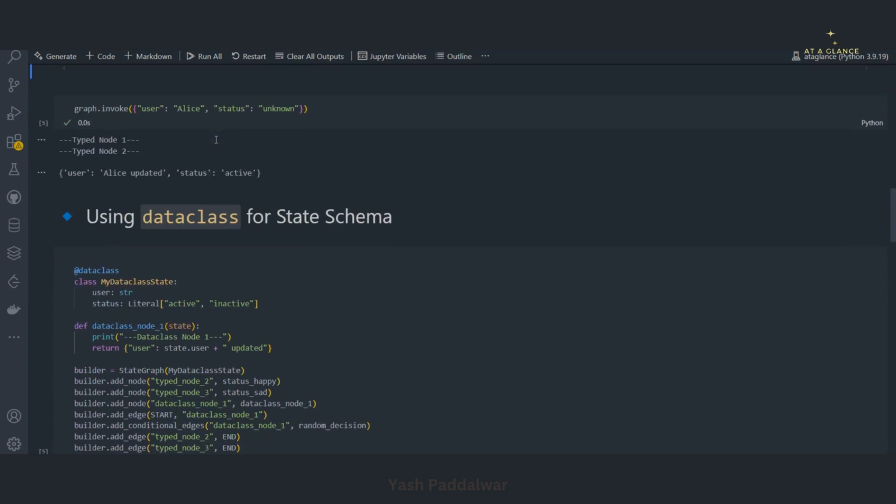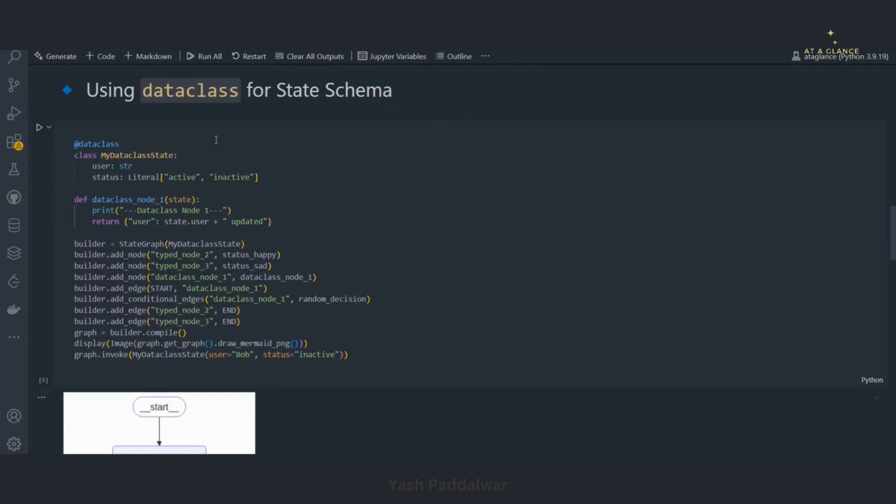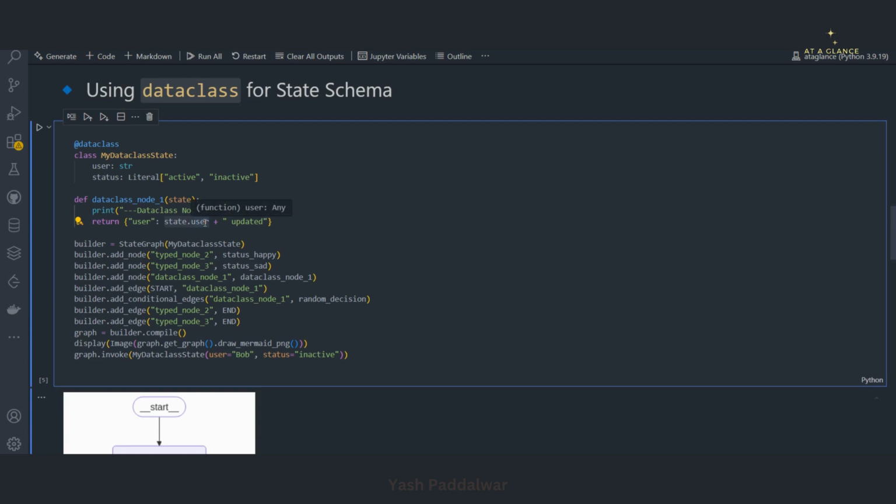Now over here in the data class there is one single difference: instead of using the typical dictionary syntax, that is a square bracket and inside that you just mention the name of the key, you can simply use dot user. It's like using an object, it's like using a function from a class.